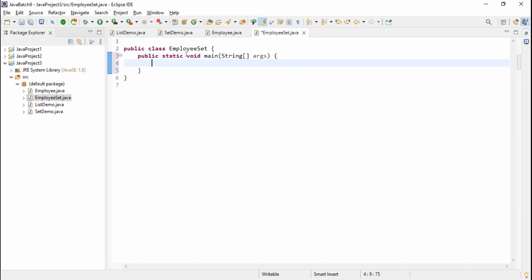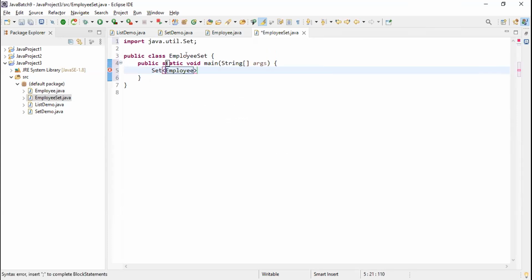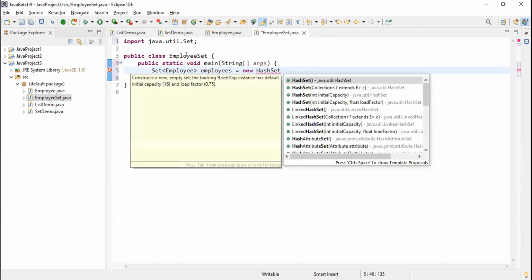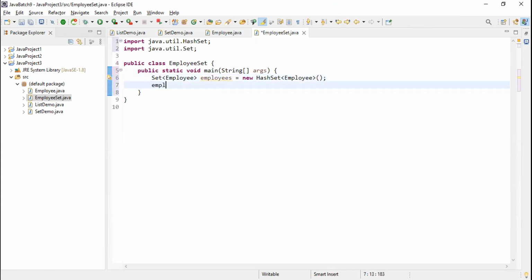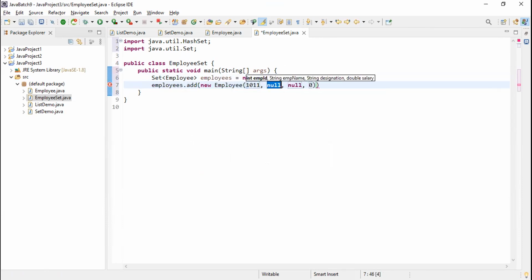When I need a class holding multiple employees, I will create a set going to hold data of type employee, say employees equal to new HashSet. Then employees.add, new employee, and I'm going to provide the information: designation, salary.